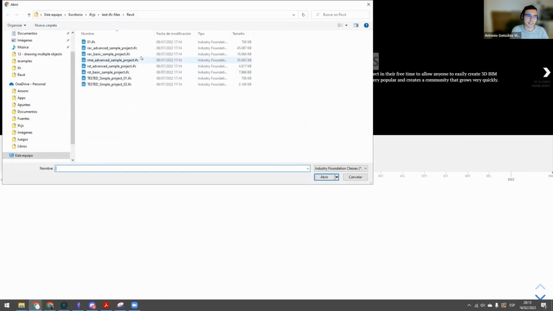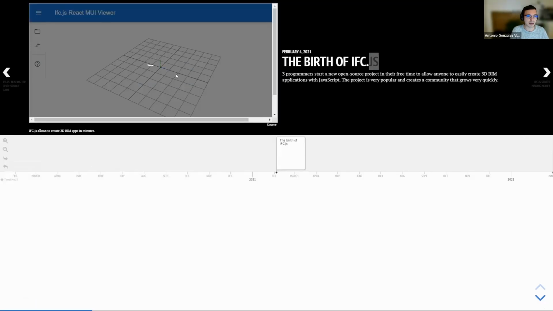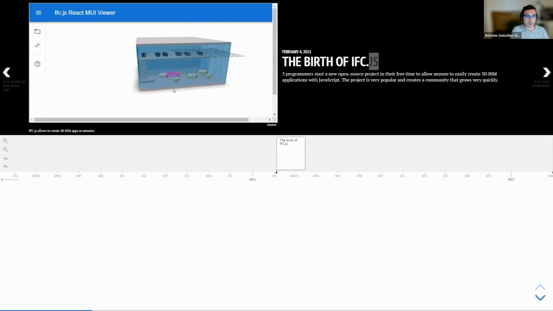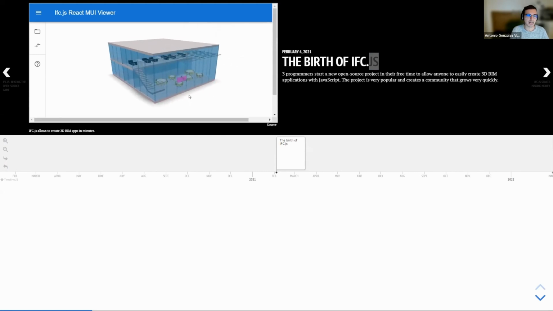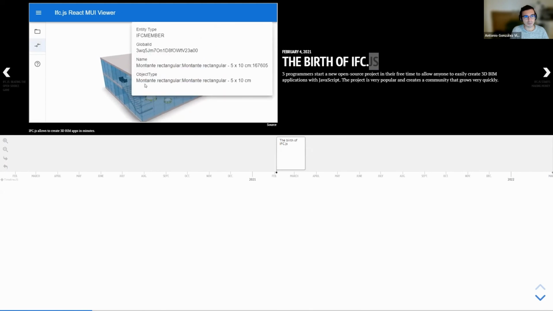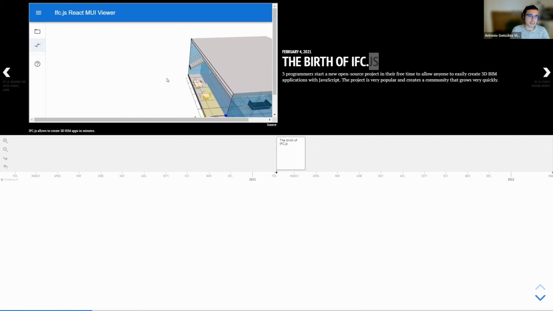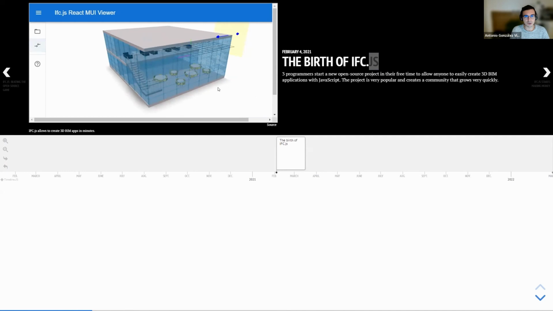And I can open the file system of my computer, take an IFC file, open it easily, see the elements. And I was able to do that in 10 or 15 minutes, perhaps, because all the problems involving reading and parsing the IFC, creating an efficient 3D, this selection tool, properties and much more are already solved, so that I can just focus on making this look cool and so on, right?